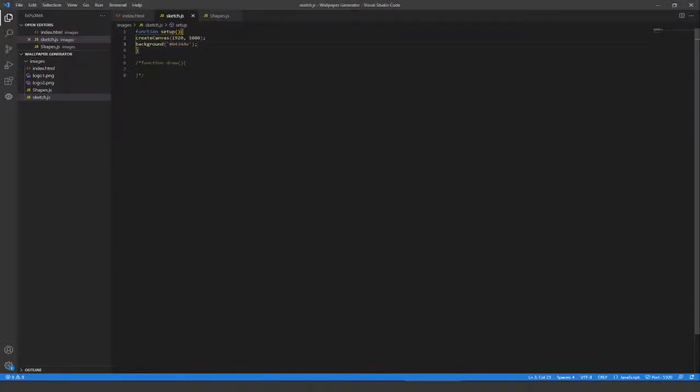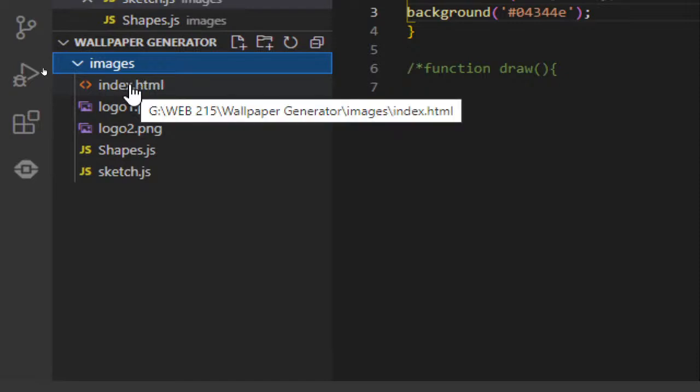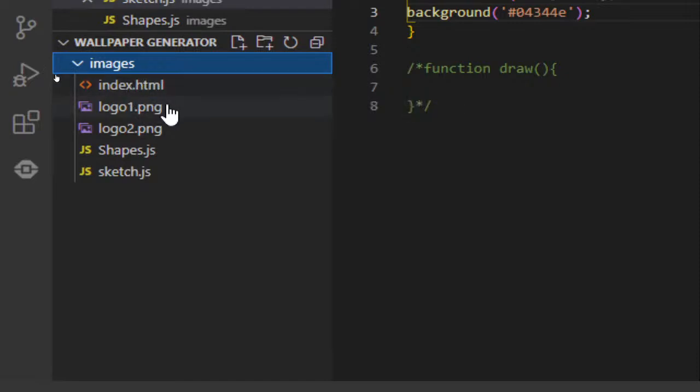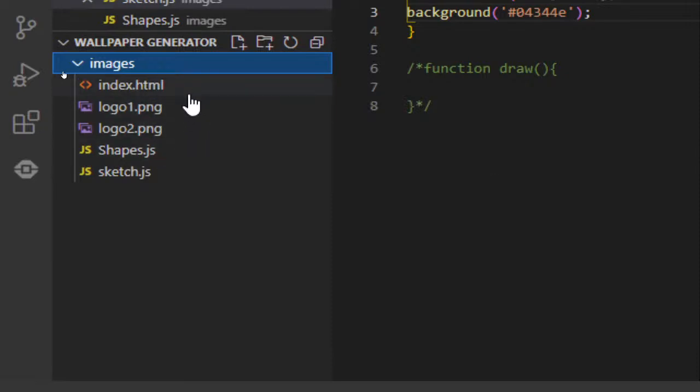So let's go back to our sketch. Now the thing that I want to do is I want to add the picture, right? We have a logo in the middle there. And we're going to add 2 logo files into this project. So if we look in my project here, I have an images folder. Oh, it looks like I've accidentally put everything here in the images folder. That's fine. I'll fix it before I... you know what? It's fine. We'll just roll with it.